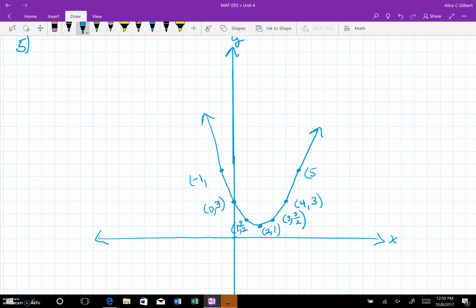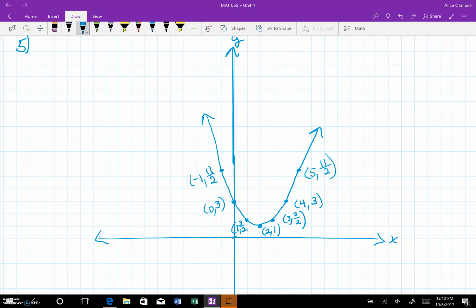Then I go to the right 1, 2, 3, 4, 5. We already figured that out. And up 1, 2, 3, 4, 5 1/2. So that means 5 times 2 is 10, plus the 1 is 11, and 2, because it's 1/2, is always my denominator. Remember how to go back and forth between improper fractions and mixed numbers.